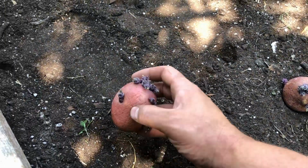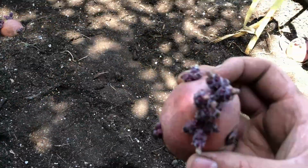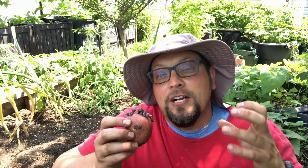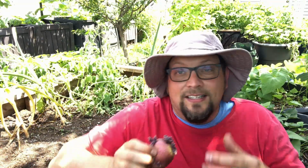And now the ones that I'm going to be planting today are covered in these eyes, and most of the eyes are about 1/2 inch to 3/4 inches long, a great size for seed potatoes, which means once we get these planted in this bed, they should take off really nicely and start developing. And we'll know within a couple of months if we waited too long to plant these for a fall potato harvest. Now, when I say we saved these from the store, these were 5-pound bags that we bought for about 79 cents each. That's a really good deal.